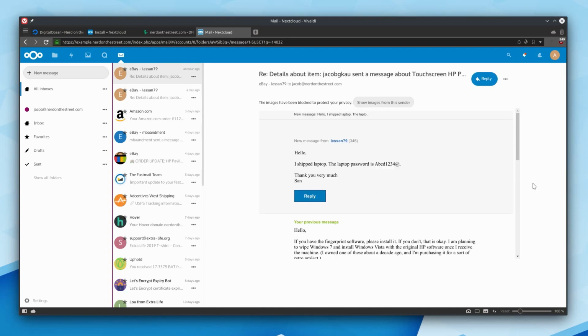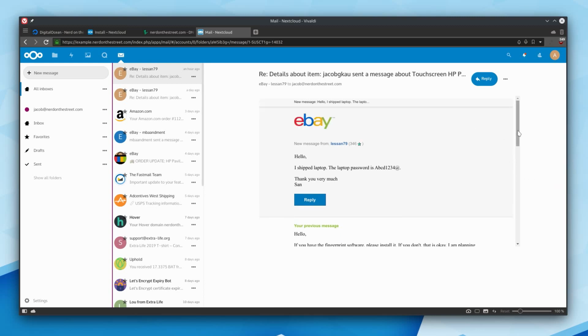See, Nextcloud has been in development for a very long time, and a lot of these more complicated applications used to be very slow to load. Now, I am using a Chromium-based web browser right now. I'm using Vivaldi at the moment, so I'm not sure how the speed would look in Firefox. It would probably be comparable, and I'm not actually going to scroll through my mail here. I think everything on the screen is safe to show you right now. You're getting a little bit of a spoiler for a future video in this particular email. But yeah, this looks like a very simple, no-frills email app, which is what I was looking for years ago. If this had been available at the time, I probably would have used this instead of Roundcube.